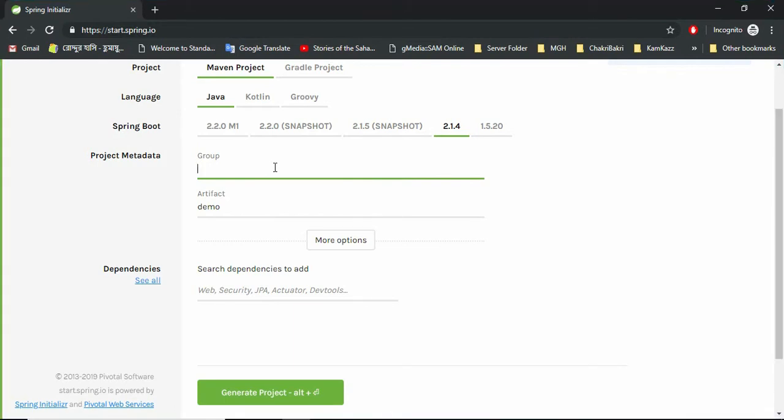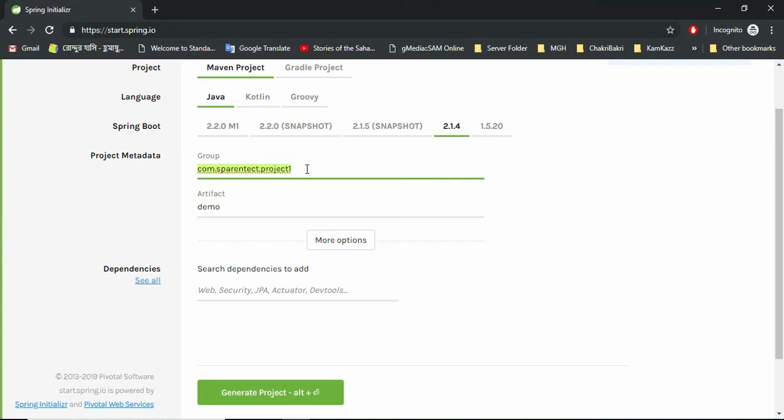If you have a company and you want the package name to be by your company, you can do it like this. Say I have a company, parent tech, dot project 1. Then this is my package name, and this should be unique.